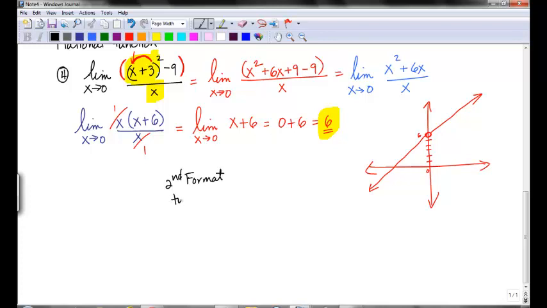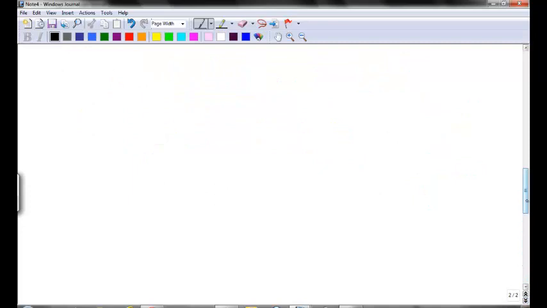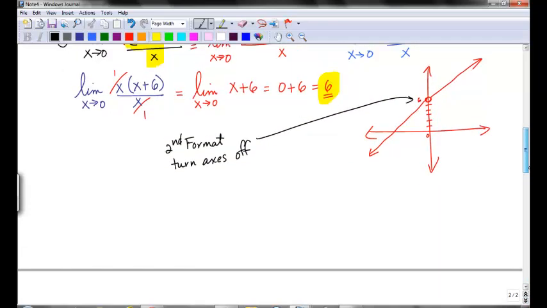P of negative 2 would turn the negative axis off, and you'll be able to see that it's an open circle at negative 20 there. Now they want you to show that P of negative 2 is the remainder. That's the same as if you divided it, but most of the time you divide x plus 2. Okay, so take the coefficients up here.